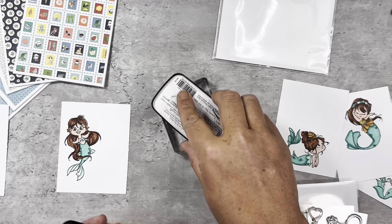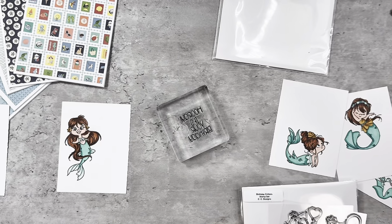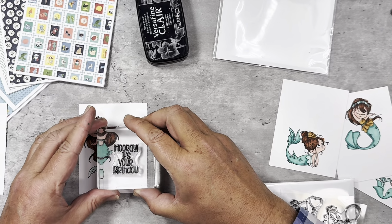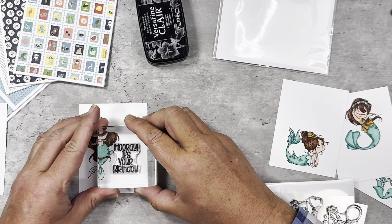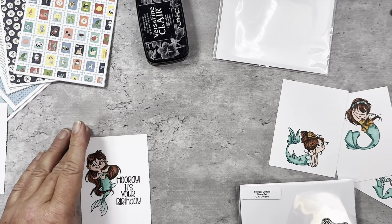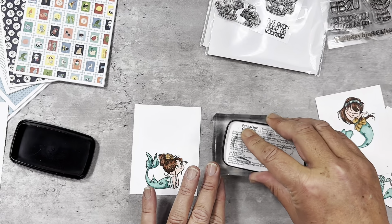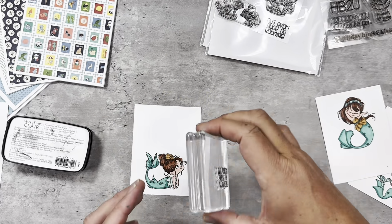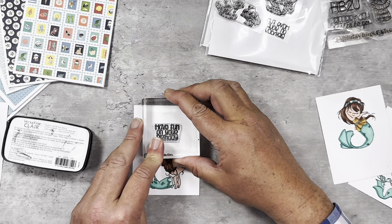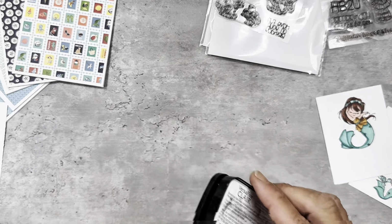So for this one, I'm going to use the Hooray, It's Your Birthday sentiment from the Birthday Critter stamp set. I'm going to nestle it right up against our little mermaid here. There we go. There's her little sentiment. All right, for my next one, I'm going to stamp the Have a Fun Birthday right up here at the top. And that is from the Birthday Critter stamp set.